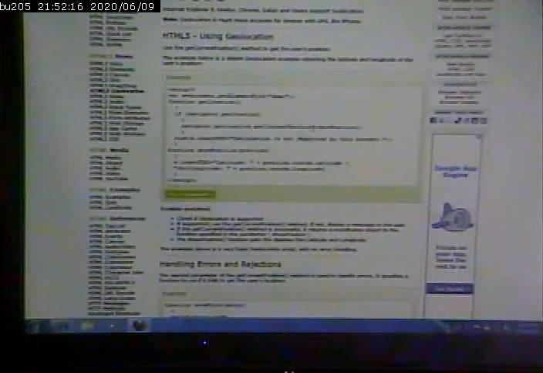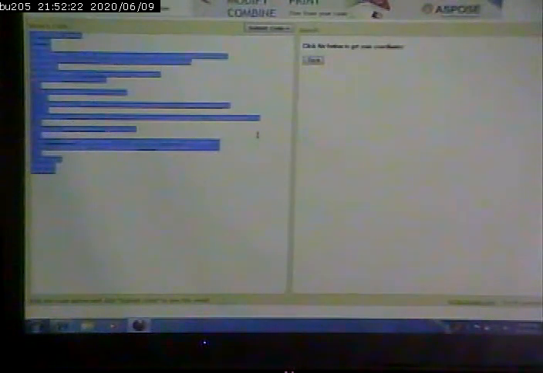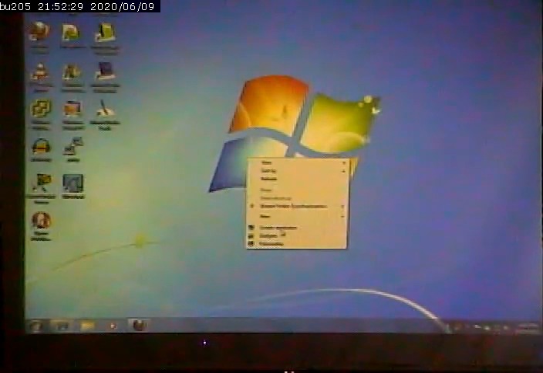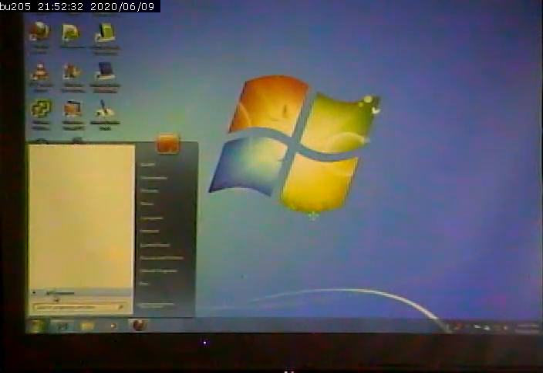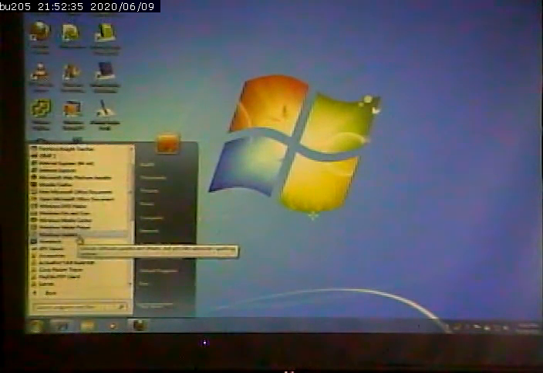All right, so let's look at some of these code examples. And these examples are all in JavaScript. We'll go through and look at the JavaScript that does it, and the good news is that a lot of the heavy lifting is done for you, so you really don't have to do tons of coding. Let's do the most basic example of simply returning the latitude and longitude that we're at. So let's go in a notepad.